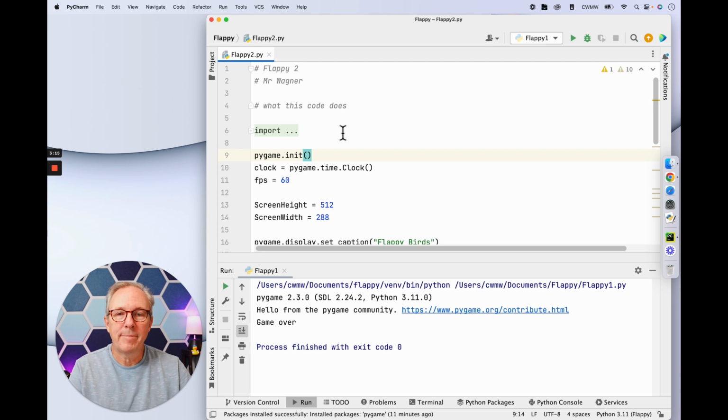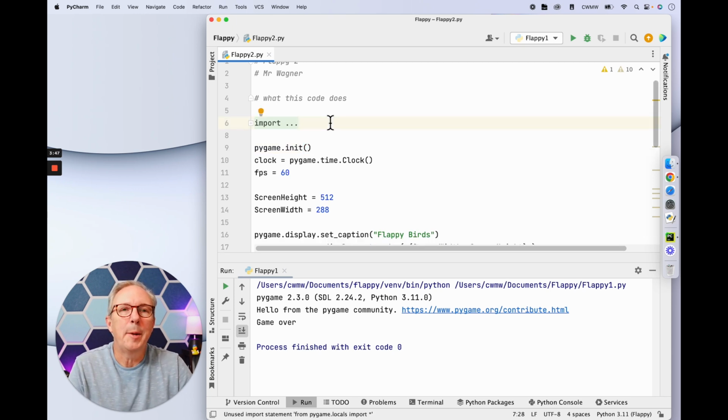Let's see what we can do about getting those pictures to import. In order to import files into Pygame, what we do is we create an object for the sprite. I have that code, and I'm going to go ahead and type it in, and then we're going to talk about it and hopefully get this thing running.